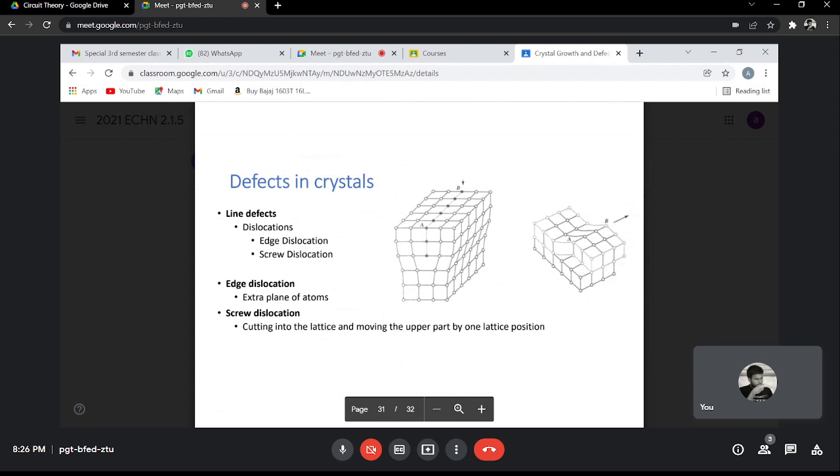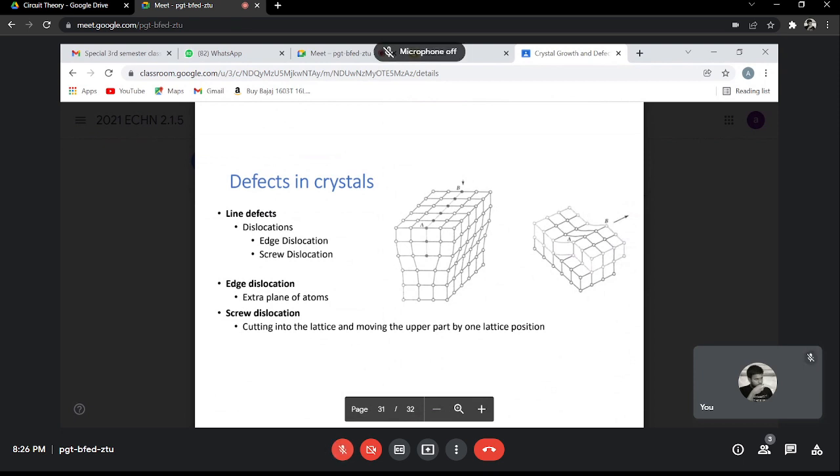And if you realize, the atom just behind it, which we cannot see, also has the same defect. And so along that line, all atoms will have the same defect, which is why this is called a line defect instead of a point defect, because all atoms along that line will have the same defect. And this is called an edge dislocation. Along that edge there is a defect, and it's a dislocation because the atoms have been dislocated, moved from their position.